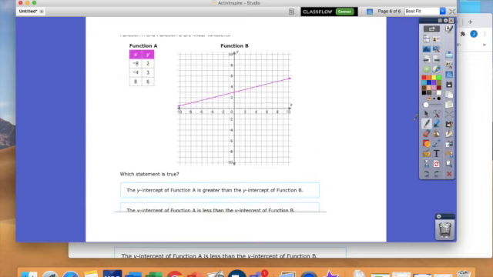Okay, so let's try this one out. This one, my y-intercept is 3, right? I can see that right there. So I know this one's 3. So I got to figure out if this one's going to be greater or less than 3. All right, let's do it. Here we go. Now it's going to be a fraction, but that's okay. This is just going to be 1. And this over here is going to be plus 4. Okay, so my y equals 1 over 4 x plus b. Once again, if you wanted to look at the graph and see, you could probably figure it out.